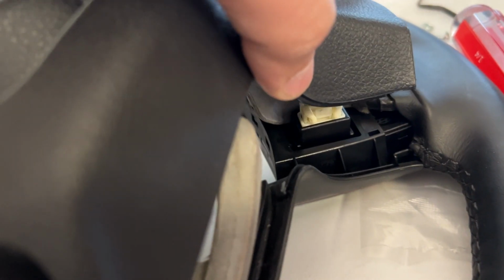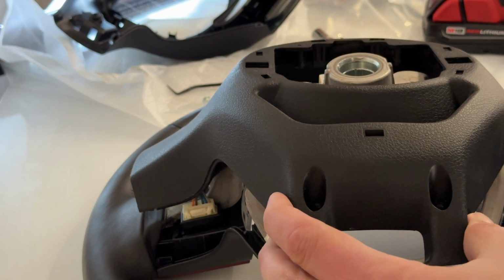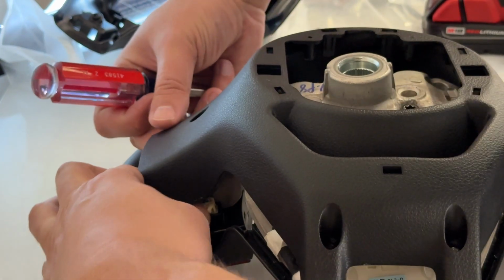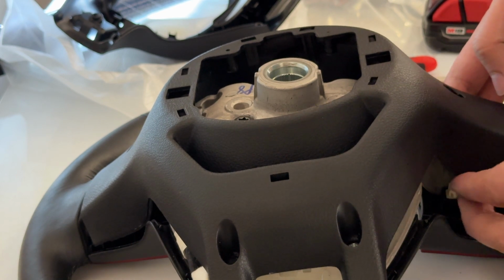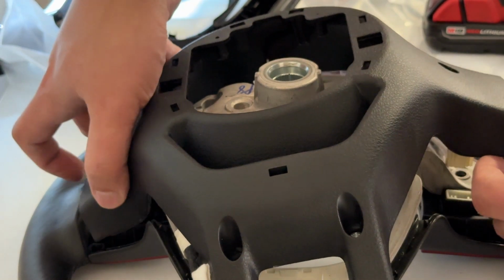He's still connected to some areas. Okay, so you can see there's a connector there and another connector here. And so that's probably, my guess, for the heated steering wheel. So let's be careful with those and go ahead and disconnect them. Okay, so more with your hand, it's easier to disconnect that way. And this one's off the screen. So you can go here, press in and lift. Boom. So there you go.